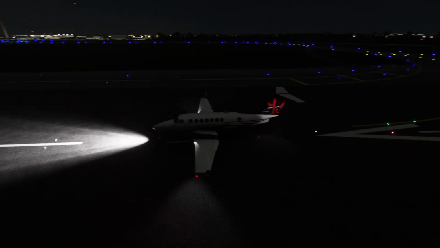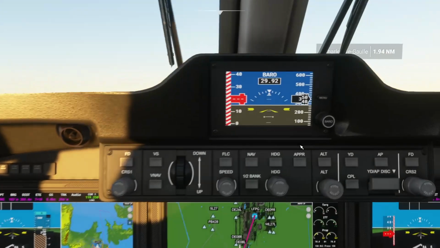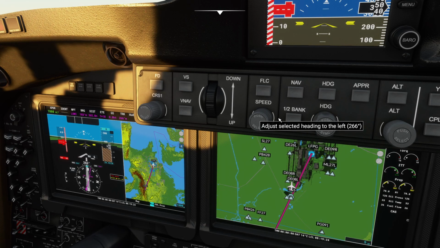It looks really nice. Going back inside. Okay, now that we're back inside, we can start thinking about the quick takeoff. What we're gonna do, let's cancel this. I'm gonna climb to, I guess we can do like 6,000. Let's do 6.